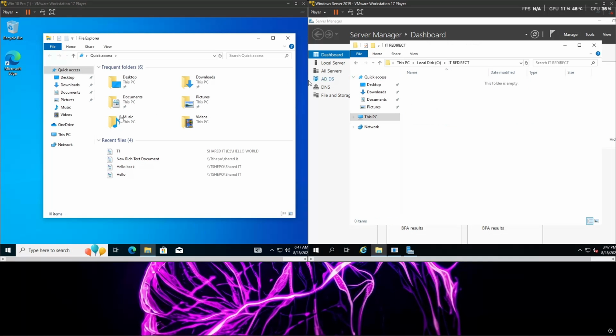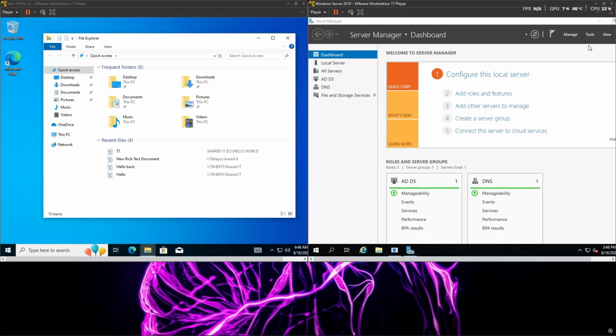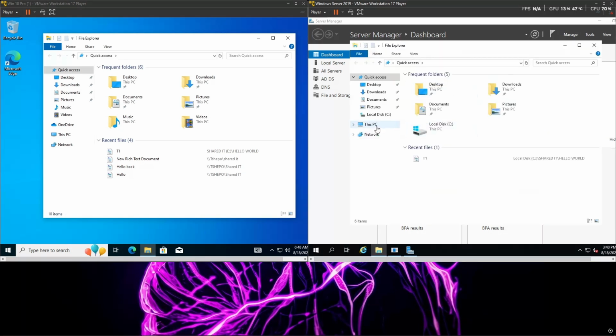Now all the folders and files saved on client PCs will all be saved into this folder, and they will be grouped by the user that saved them. So if Abdul saves something in his documents, there will be a folder saying Abdul, and in there the saved file will be there. So we created the folder.